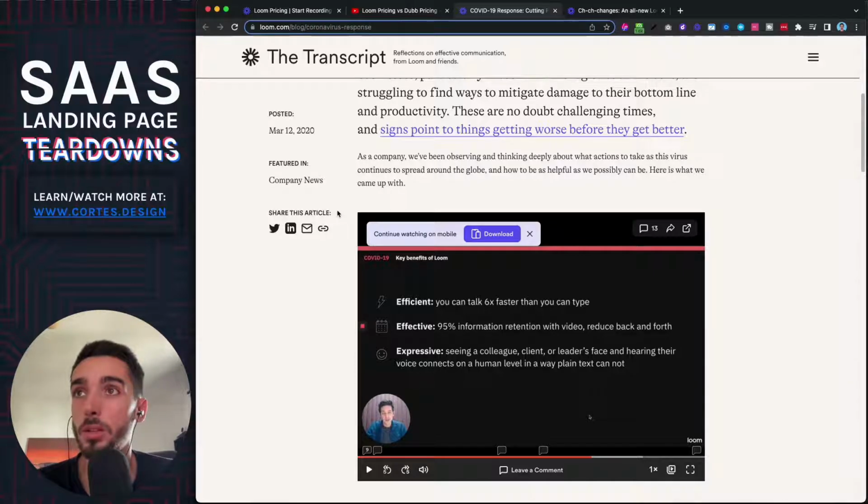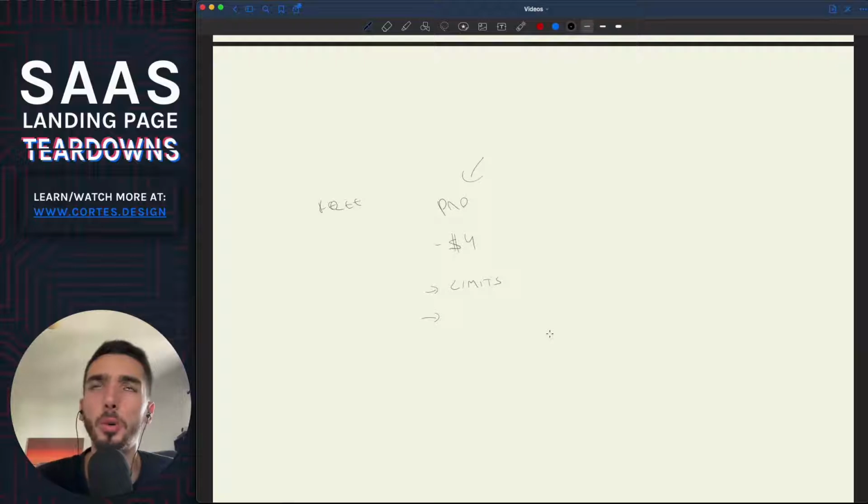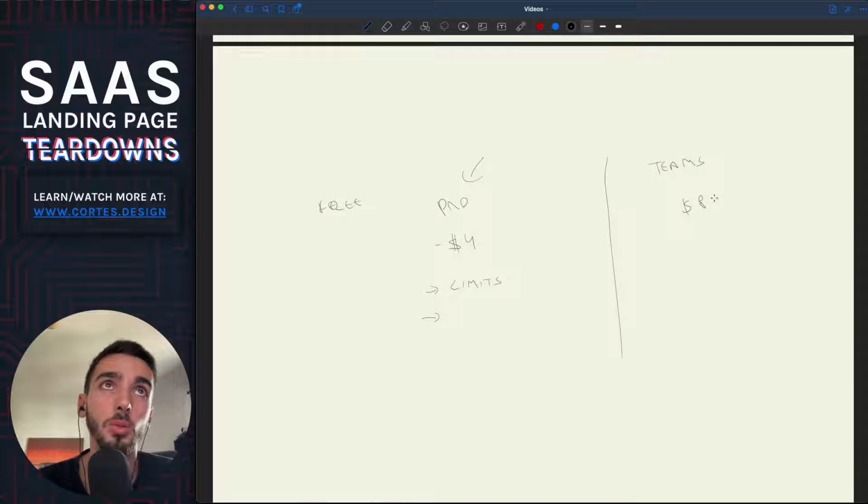But the thing that worked out the most is when they shifted from focusing on just selling a pro plan, or getting an individual person to pay for the pro plan, to getting teams paying even more, so paying around $8 to $10 a month. Entire teams paying for them, and what they did is they just focused on promoting the collaboration side of things rather than promoting the pro features, right?